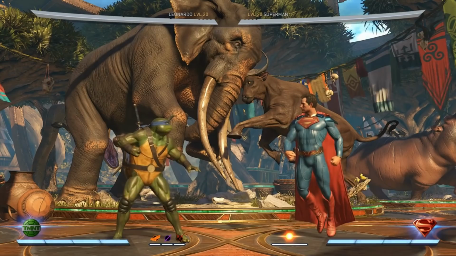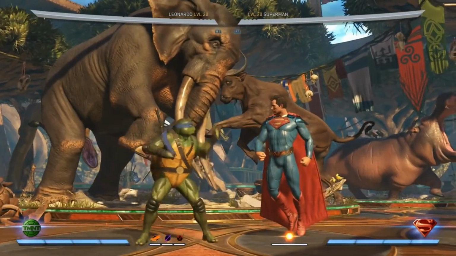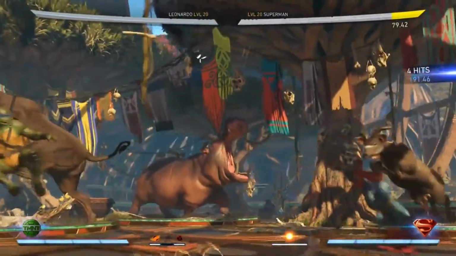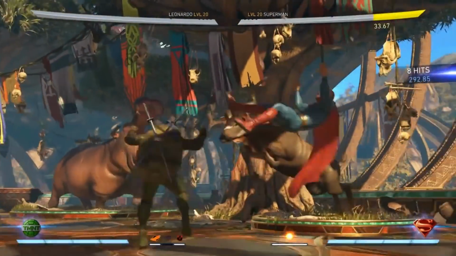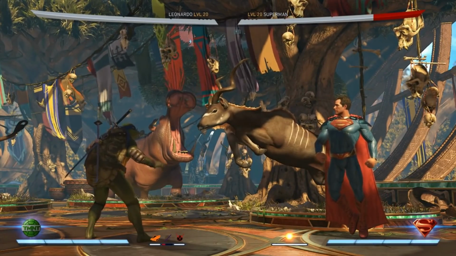The cooldowns are different for balance reasons. Donatello's is an overhead that actually launches, so he can use it as a combo starter. You can see when the combo's over the cooldown starts, and that's a long cooldown. That's a long one. Right.